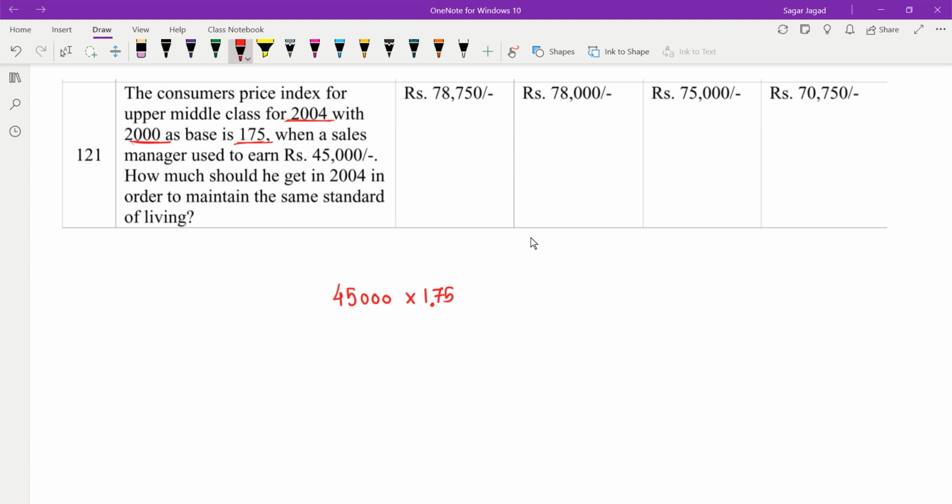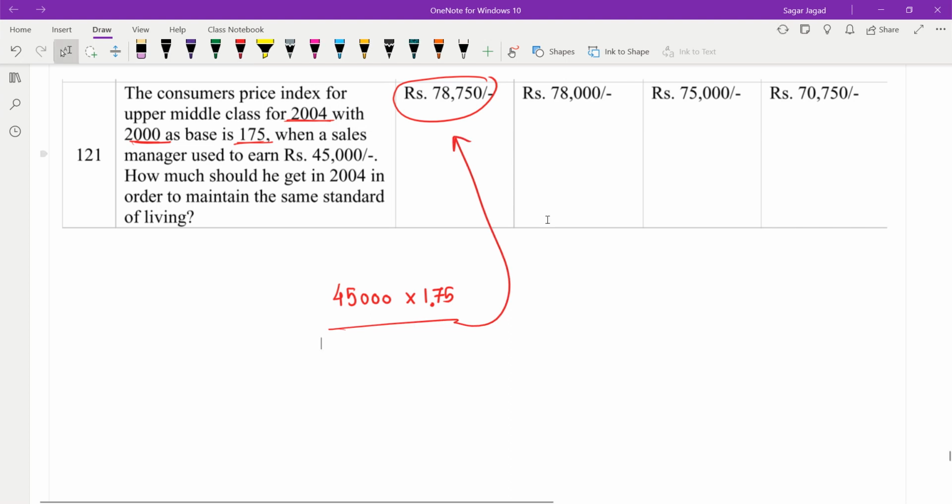So that is nothing but 1.75, because if I want to increase that number by 75%, I should multiply it with 1.75. That is nothing but the multiplicative factor. Other thing that you can do is you just take this number plus 75% of that number you are supposed to add to it. That is another way to get the same answer. But the best is just multiply it with 1.75, which means you are increasing it by 75%. From the options, A is correct. If you multiply those two numbers, you get this answer. So the concept was clear, then the answer could be calculated by using a calculator.